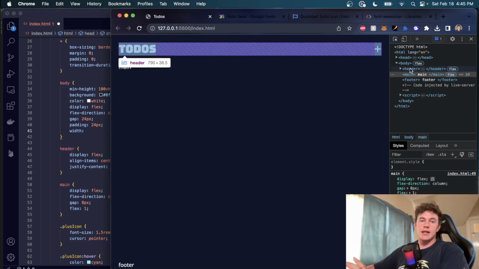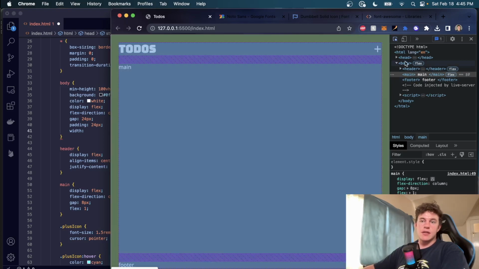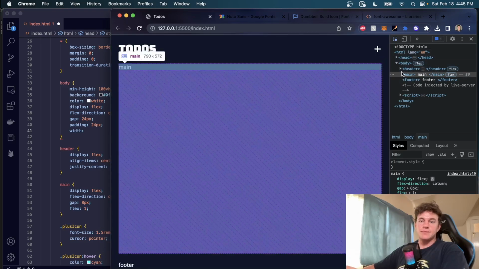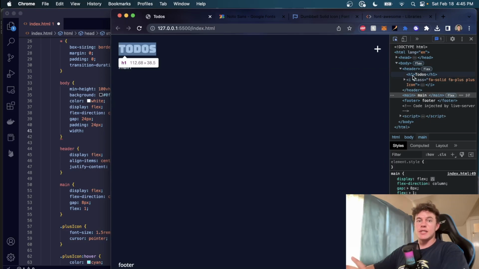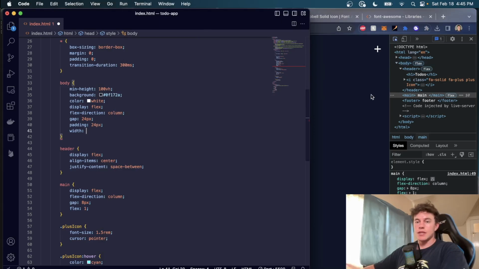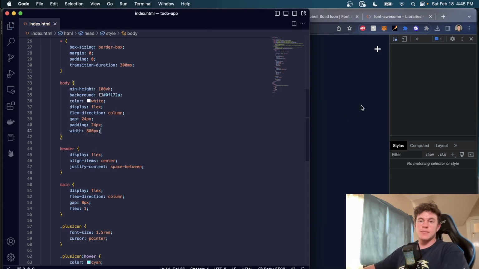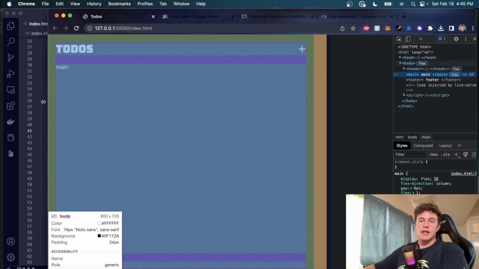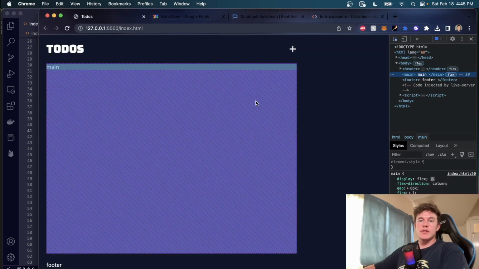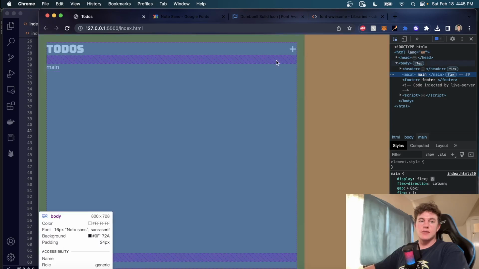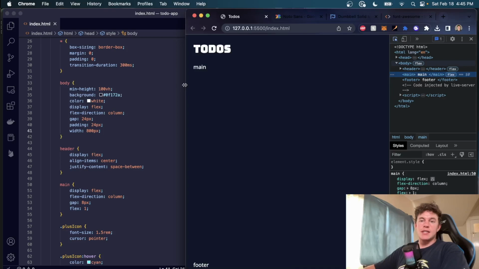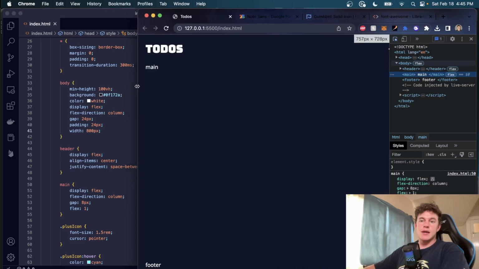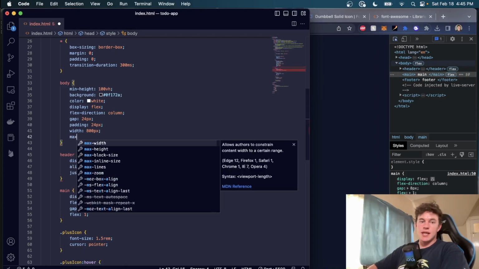For example, I can hover over the header and see that's the whole header width. I can see the footer down there. I can see the entire HTML document. I could open up the header and see that the H1 tag is only occupying that amount of space. And if you wanted to custom edit the space and make it something that it's not already, we can add the width parameter, and I'm going to set it to 800 pixels. Now we can't see it because the page is currently 800 pixels. But if I come wider, we can see that the body of the document is limited to that 800 pixels. Now, obviously that's not centered in our page, and when I go too wide, it sends that plus off the edge. So what we want to do is set a maximum width.